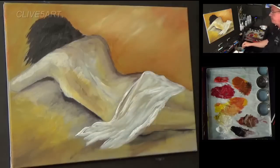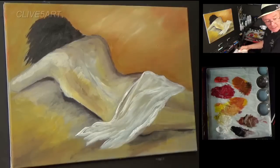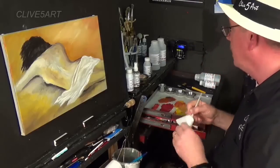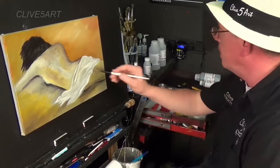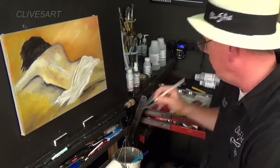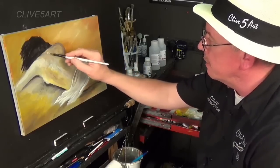Increase the shadows. There you are. It's not looking too bad, is it? What do you think? That's not too bad at all, I don't think. That's pretty good. Let me have a look at her back. I just want to develop a bit more of a shoulder area there, maybe. Doesn't look quite right. Let's give it a little bit of a rise.